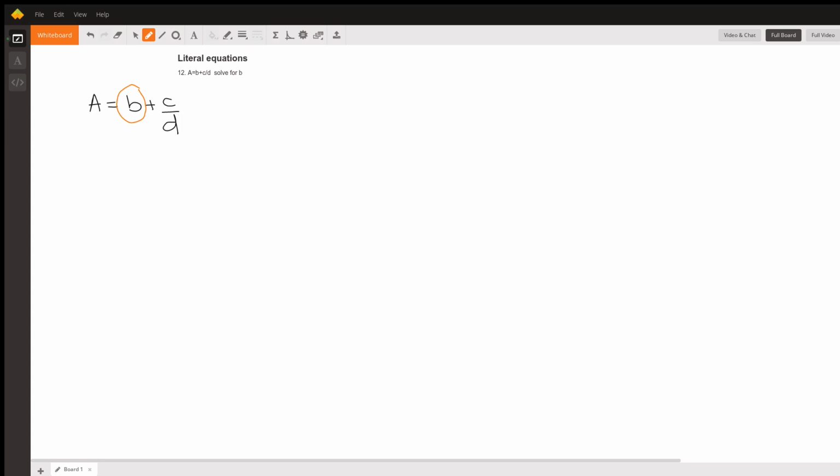So then I take a look and say, is that particular variable the only term? And in this case, it is not. I have an additional term, and a term is defined by being separated by either an equal sign and an addition or subtraction sign. So everything on one side, which is the A, is one term, then just the B is another term, and then the last one is that C over D term. So as you notice, on the one side of the equal sign, I have two terms, which is the B plus C over D, and B is not the only term on it.